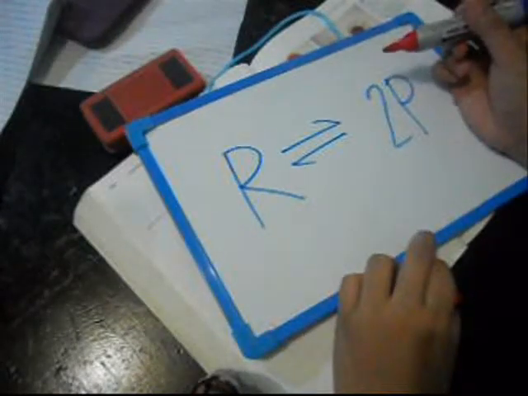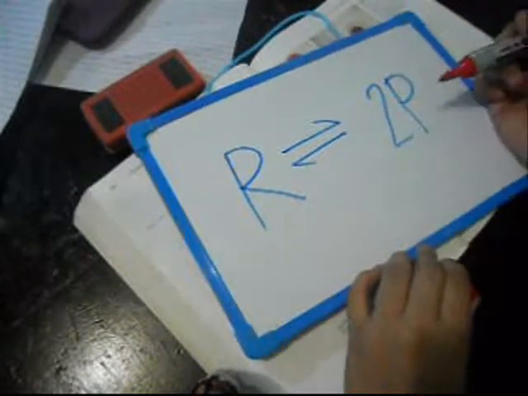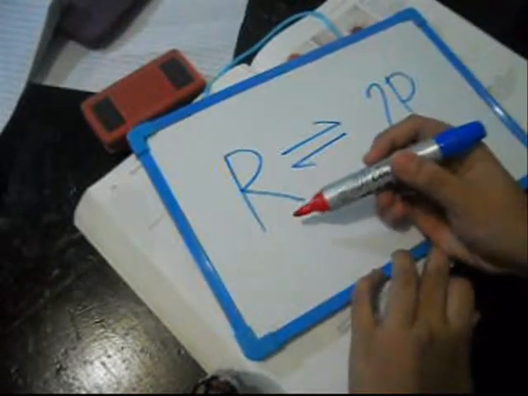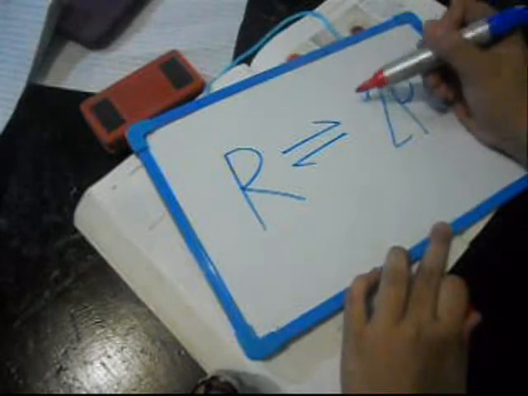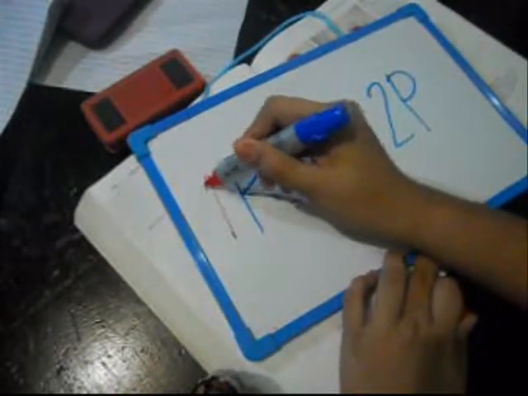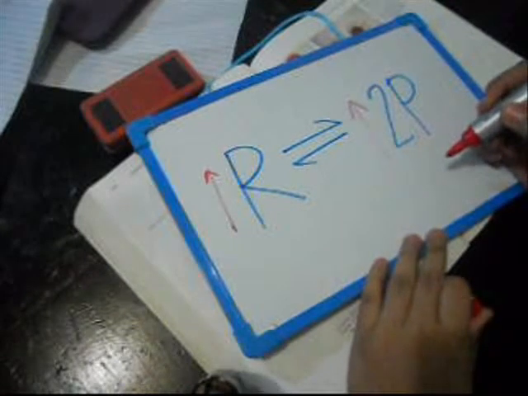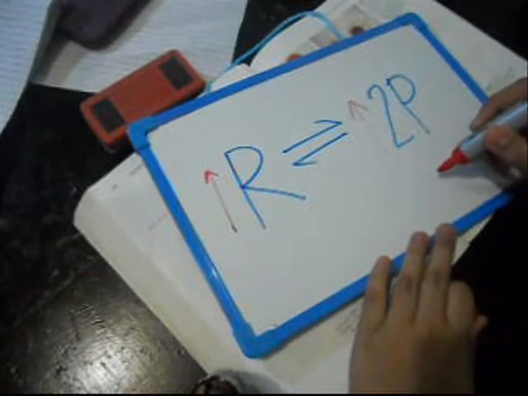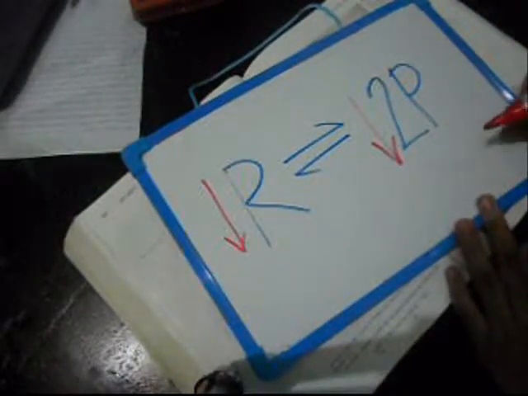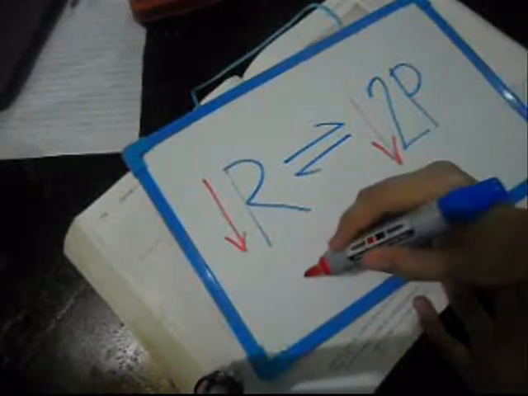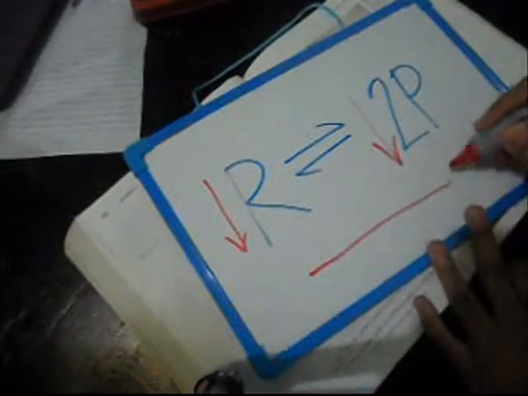Suppose we have this equation at equilibrium, considering these two are gases, and here we have 1 mole for our reactant and 2 moles for our product. According to the principle, if we increase the pressure for our gases, the shift will favor the side of the equation which has the lesser moles. So this shift will be from right to left. On the other hand, if we decrease the pressure of these gases, that will be a different case, because the shift will now favor the side of the equation which has the greater number of moles. So the shift will be from left to right.